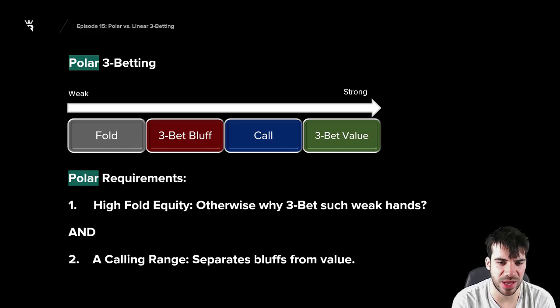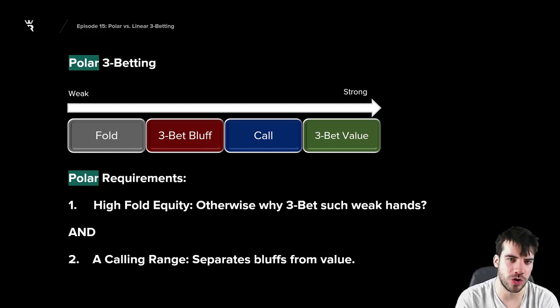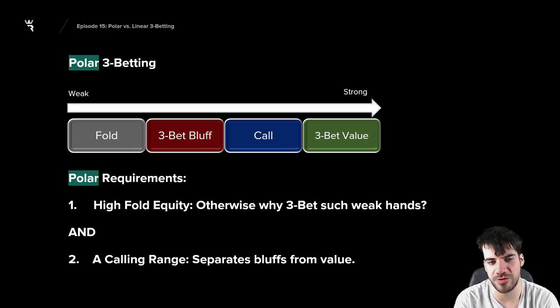The reason that it does that is that we think these calling hands in a high fold equity environment are just not worth turning into bluffs because they perform so well as flats. If villain is folding a ton to a 3-bet and giving you most of your EV by just giving up pre-flop, then we don't need a good hand to take advantage of that. We are better off actually using some hands that have some potential. Our 3-bet bluffing range here could be 7-5 suited or ace-8 offsuit, or it really just depends on the situation. Generally, though, we would favour the more suited or connected or blocker-rich variants of hand. But these hands are good for bluffing with because they can't call, so we're not squandering an already good calling hand by 3-bet bluffing it against a guy that folds all the time.